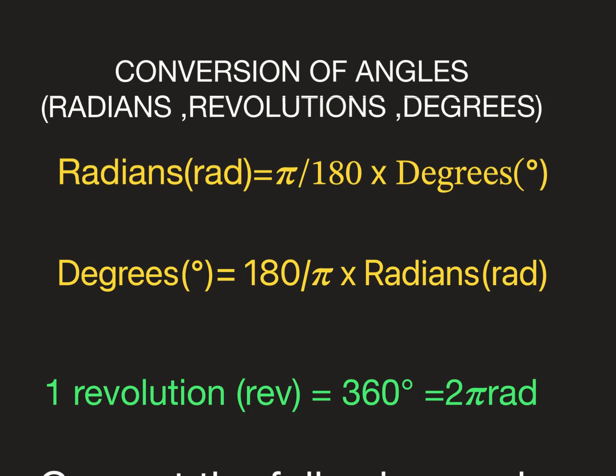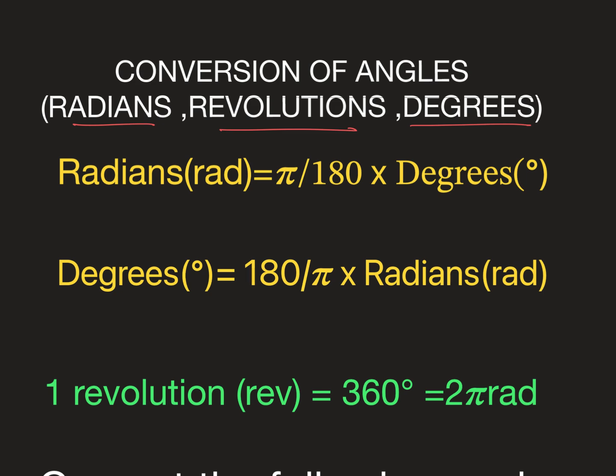Welcome back. In this video, we would like to talk about conversion of angles. As in our previous video, we have talked about angular displacement, and we said that angular displacement has units that can be expressed in radians, in revolutions, or in degrees. So at times we could be asked to convert from one unit of angular displacement to another unit of angular displacement.